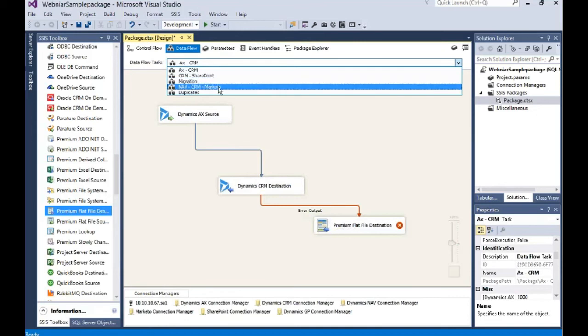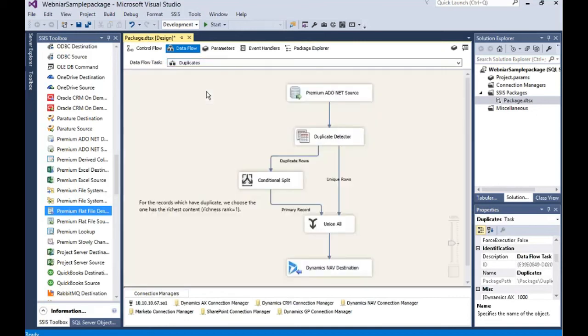In our next situation, previously we just went directly from our source to our destination, but sometimes you want something to happen in the middle. You can do a lot of different things with this. It can be something very simple, like your source system has first name and last name in different fields, but your target system has only a full name. So you could have a component in the middle that would help you merge those 2 fields into one field, so you could write into your destination.